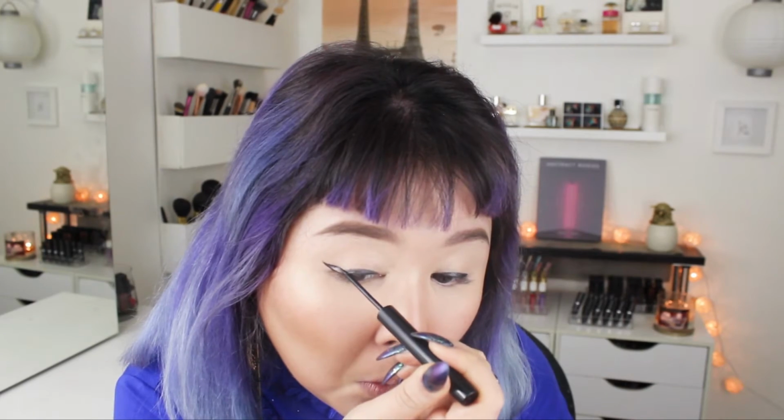Then we're going to do a wing. This is the Bobbi Brown Longwear Liquid Liner in Night Sky Sparkle. Has a very traditional applicator. Did the lashes. Now we're going to do lips.